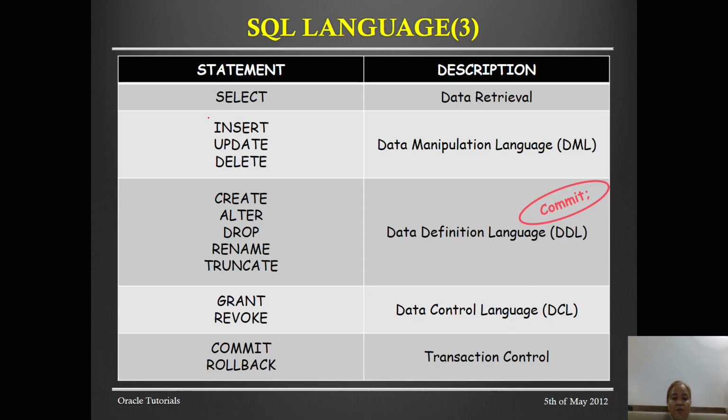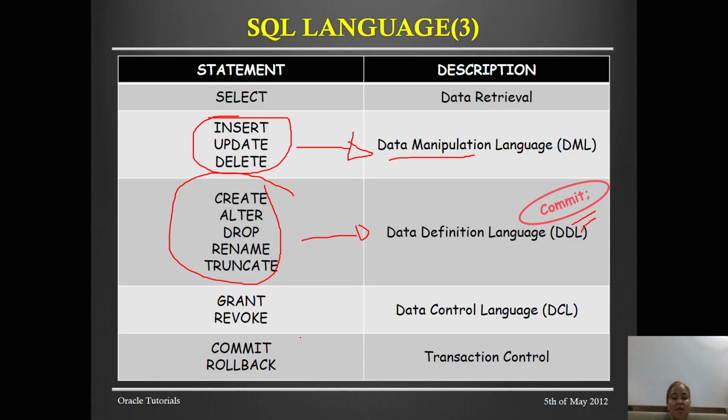So again, ito yung pinakita ko sa inyo last time, the select. Ito po ay yung mga sinasabi nga natin para sa data retrieval, which is the DML. Ito naman ay para sa data definition language, which is also for the commit. Ito naman ay para sa DCL, and this one are the transaction control. So this was also discussed to you last time.